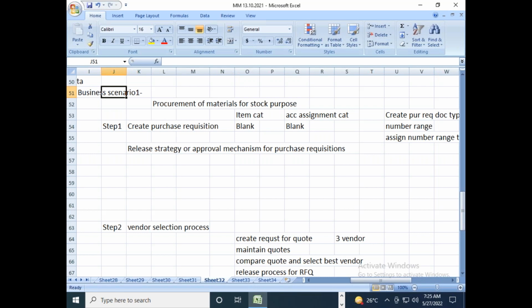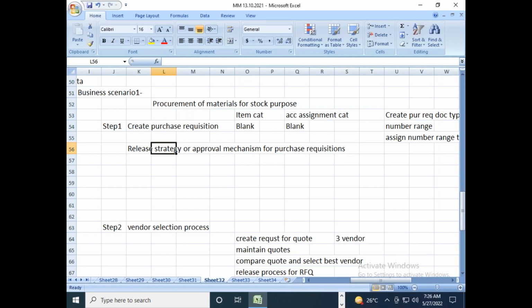Okay, it requires a little bit of development. If you do that development and do some settings in the material master data, the requisitions will be created automatically. That also we will see, but it requires some development. I can give you an overview of how it will work, but we will not be able to do the development here, because we don't have a technical consultant in our training.